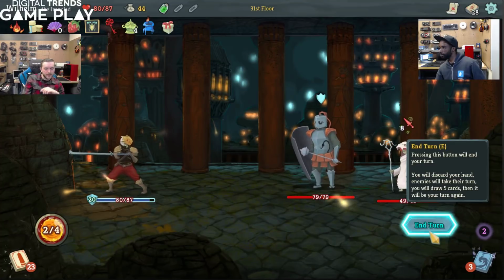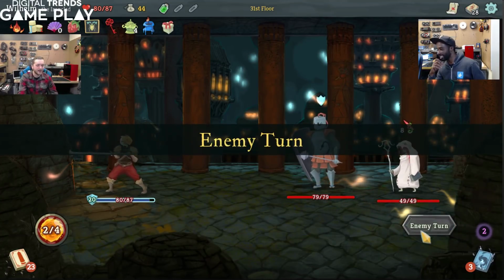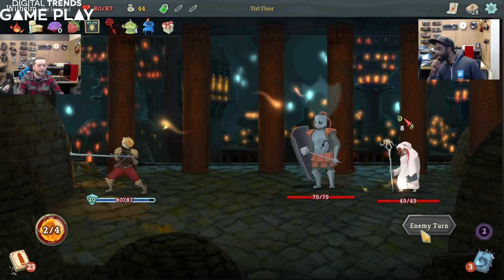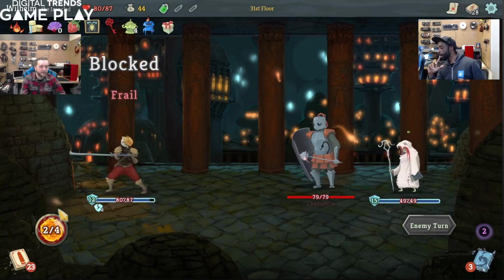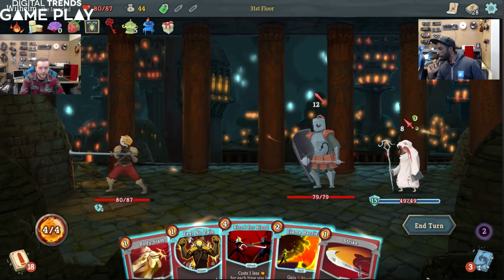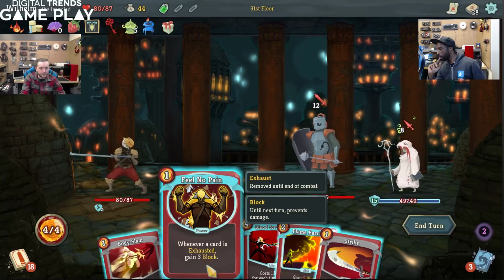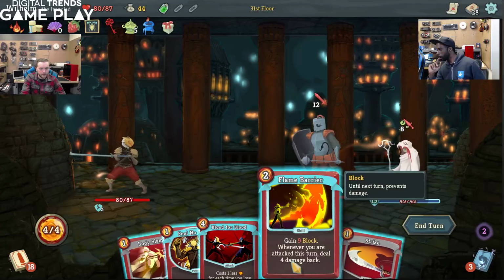Now, granted, we got 2 mana. That was a fun play until you realize we have 2 mana. That extra mana we don't actually get to spend, but whatever. It felt cool. Yeah, but look at your armor now, though. That's true. If only we had Barricade in this deck. Okay. They're going to swing for 12 and 8. Feel No Pain. Whenever a card is exhausted, gain 3 block. Flame Barrier.